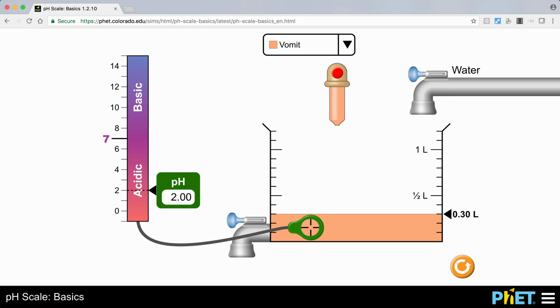Now I would challenge my students to think about what would happen to the solution if I added 20 hundredths of water, which has a neutral pH value. Hopefully, after some discussion, we would have some strong ideas about what might happen. I might even challenge the students to hypothesize about what the new pH might be. Let's add our 21 hundredths of water to our solution of vomit.